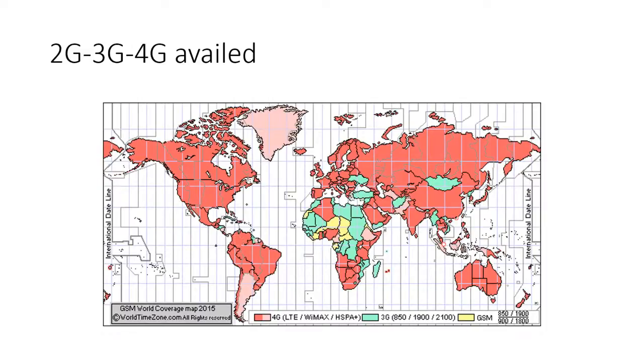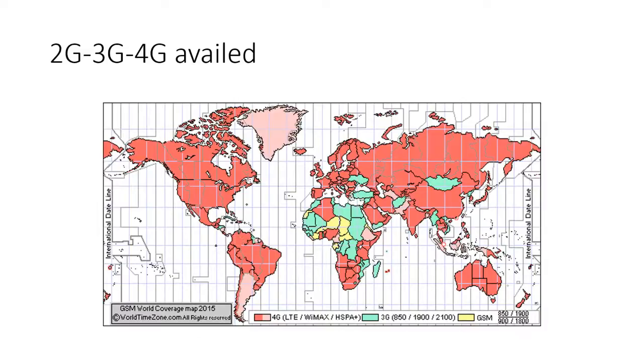So initially, when 4G was enabled, what is the situation? What is the map there? On the initialization of 4G, I have placed this map. This map gives the idea of where 4G is deployed, where 2G deployment is pending, and where 3G deployment is pending. If you see, we can get the information about which are the grown-up countries and growing countries.